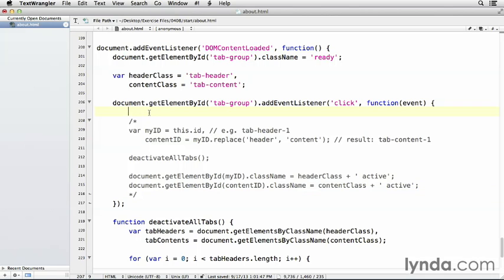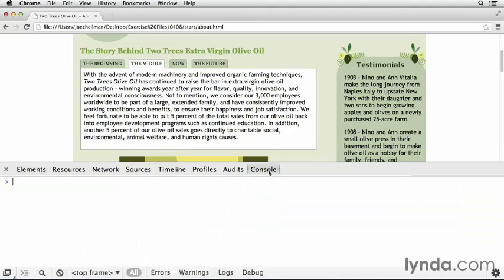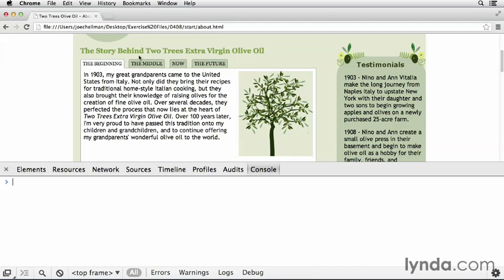Okay. And I'm going to insert console.log, and then we're going to inspect this event argument that I left in there before but hadn't used. Okay. Now I'll save this and switch back to the browser. I'm going to open up my console and reload. So now this whole group is listening for events. Let's click around and see what happens.